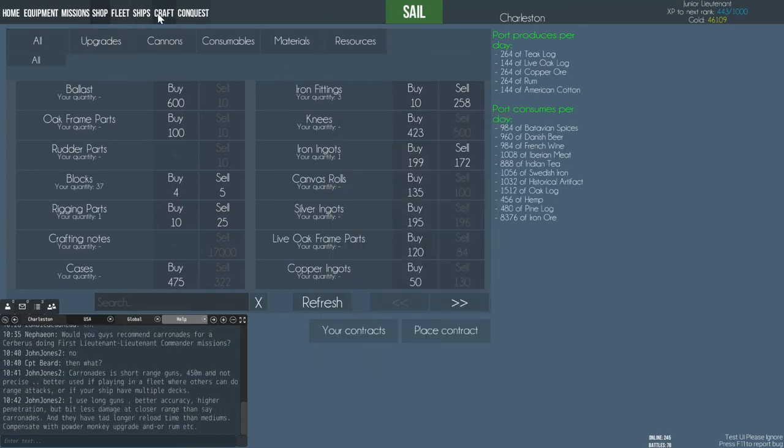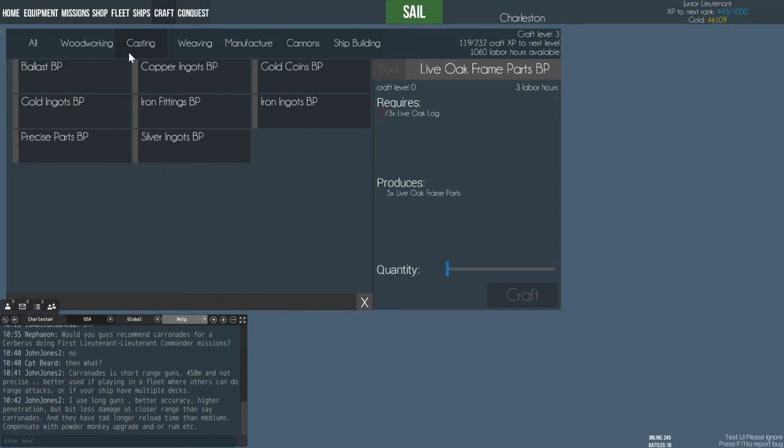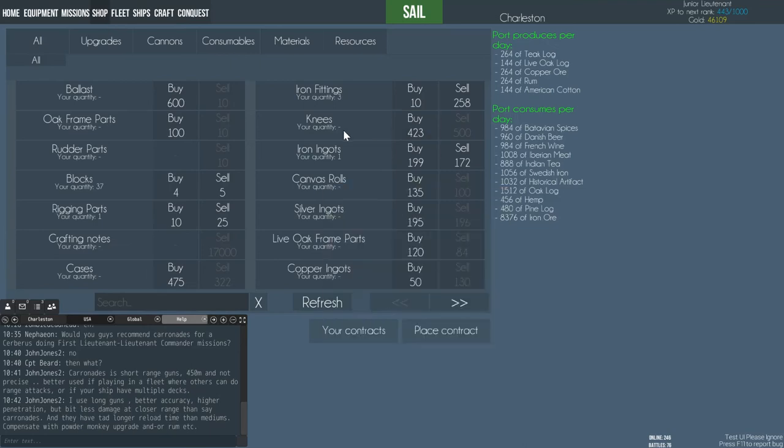Well, you go back to craft, look for castings, and I believe it's in here, iron fittings. And you say, okay, I need iron ingots. So if I make 24 iron fittings, let's just say 36, 44, 48 iron fittings, right? I need 72 iron ingots in order to make that. Now, it said I can sell those. Go back to the shop. Remember, iron fittings, you need 72 iron ingots. So it says iron fittings I can sell for 258 a piece, but you need 70-something iron ingots.